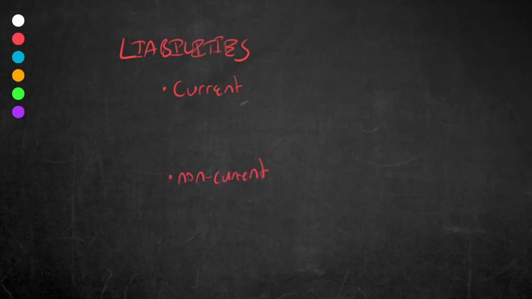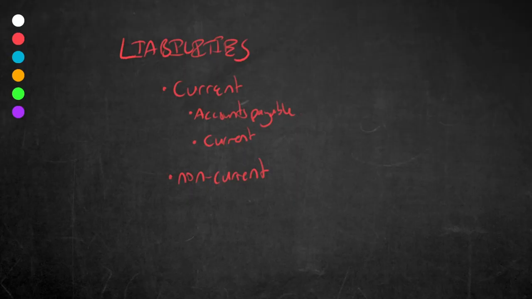So under current liabilities, we may have something called accounts payable. Okay, this is the flip side to accounts receivable, what we saw before. So this is essentially what you owe a supplier for items or services purchased on credit. You might also have current debt. Okay, this is debt that is needed to be paid within 1 year. Okay, maybe you took a loan from a bank and it needs to be paid within 1 year or whatever.